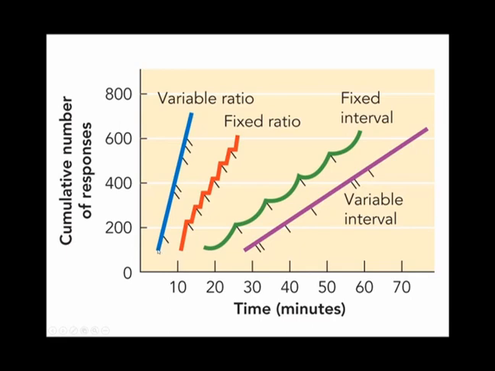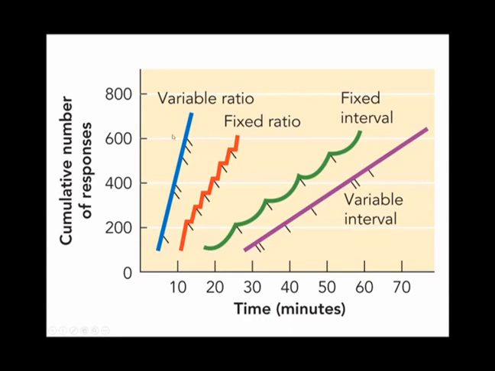And if we look at the behavior, how often the rat presses the lever over time, they're going to push the lever really quickly, because the faster they push the lever, the faster they're going to be rewarded. But they also are going to push it consistently, because even if they just got food, they don't know when the next food is coming. In here, in the middle there, they got reinforced almost right away after just having gotten food. So they're not going to slow down after getting food. They're just going to push the button as fast as they can because button pressing is determining how long they wait until they get that food.